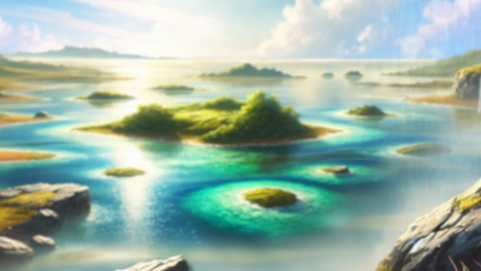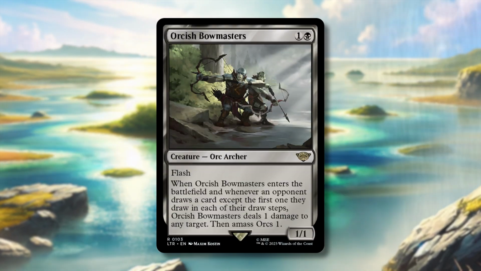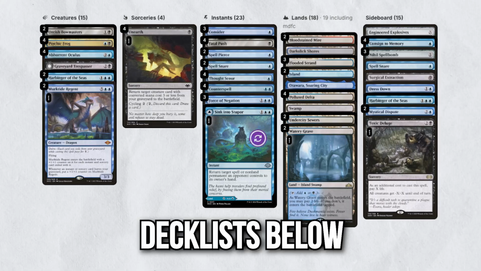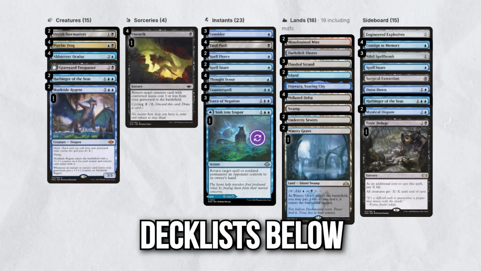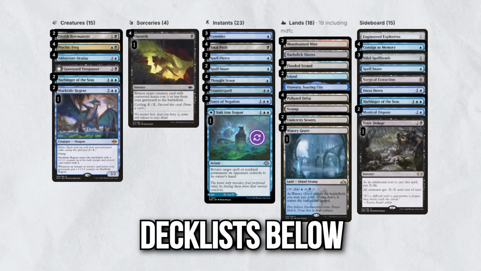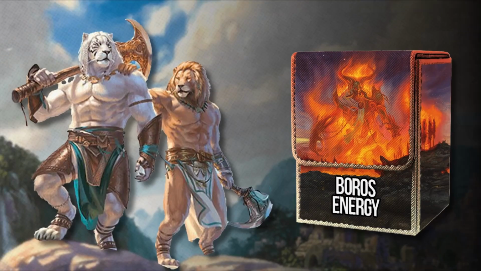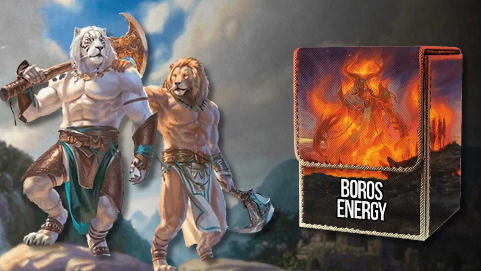Meanwhile, if you choose to run Orcish Bowmaster, it adds versatility, punishing your opponent's card draw while keeping the board presence strong. This deck combines tempo and disruption to lock down the board. But what if you could control the board and punish your opponent with burn and energy-fueled synergy? Well, in 2nd place, it's Boros Energy.